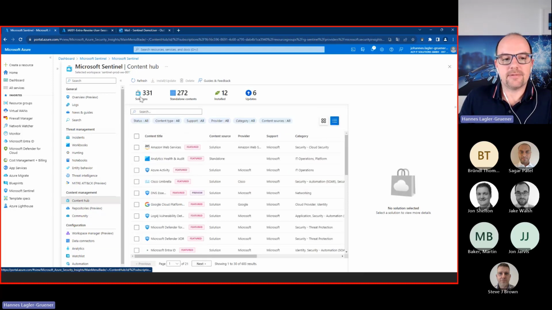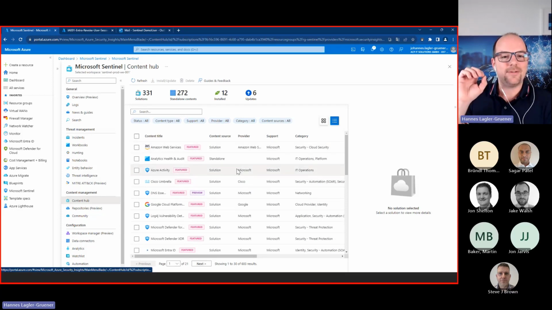Here you can see I have 331 solutions available. You can use the solutions for free. Not all of them; I found out one solution is not free, and this is SAP. For SAP, you have to pay.